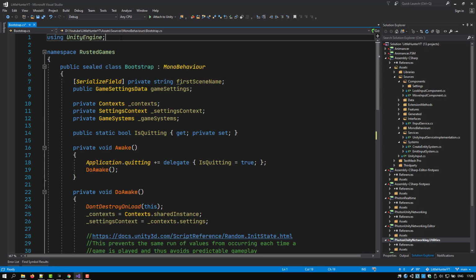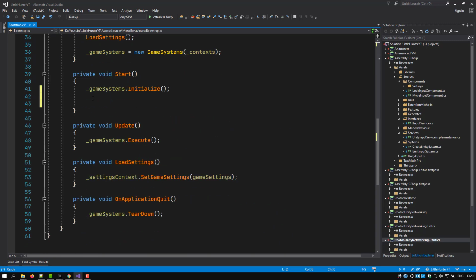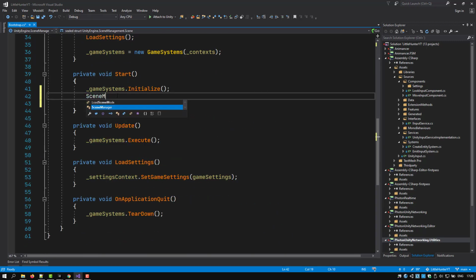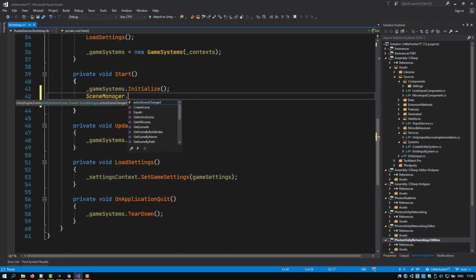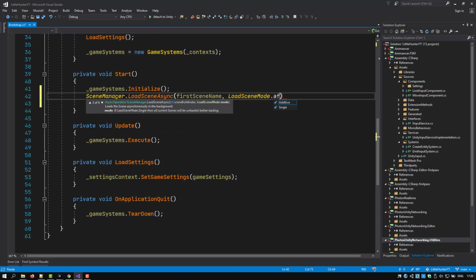Do we have Unity? No. Let's add the namespace, UnityEngine.SceneManagement. So SceneManager.LoadSceneAsync, first scene name, and let's load it additive.